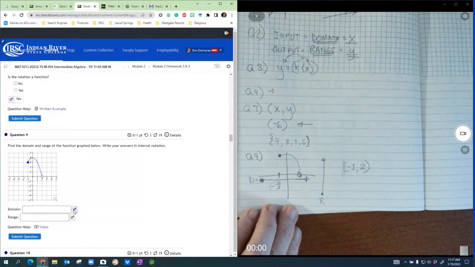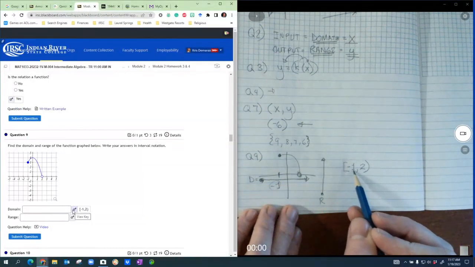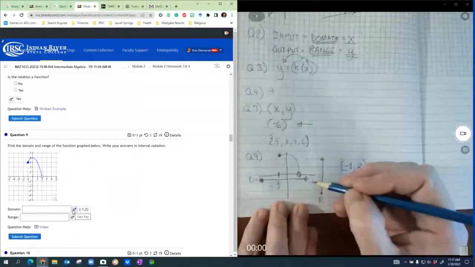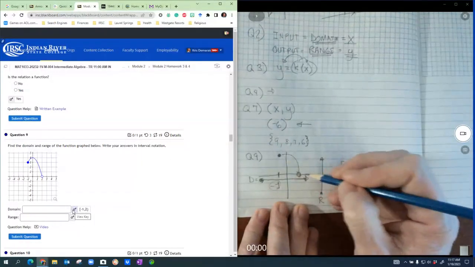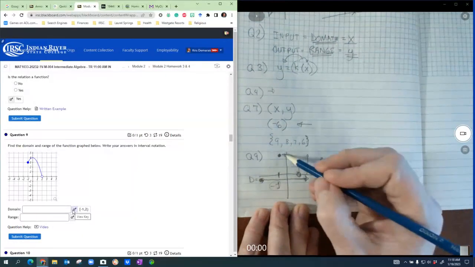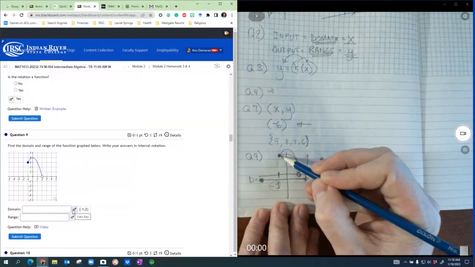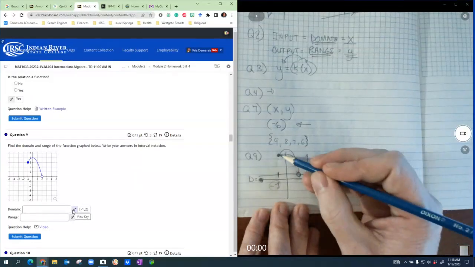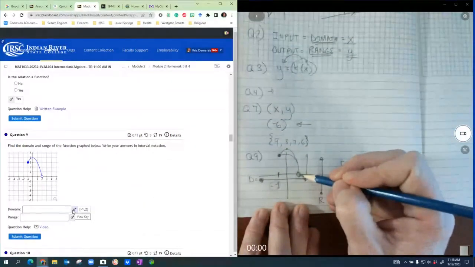So look at the answer. Okay. The same answer as I have here. So -1 to 2. Now the range, I'm looking at it from the bottom to the top. Remember, don't start over here. Start here, because I'm looking from bottom to top. Now, this thing goes up above this point of interest, doesn't it? It goes over this point. We're not concerned about this point. We're concerned about the highest point. So it goes from the value of 0.